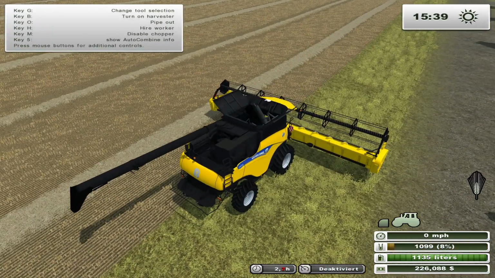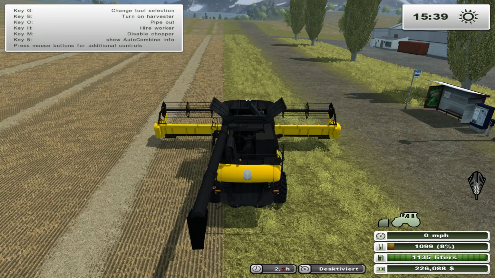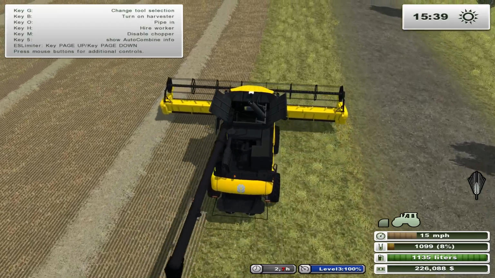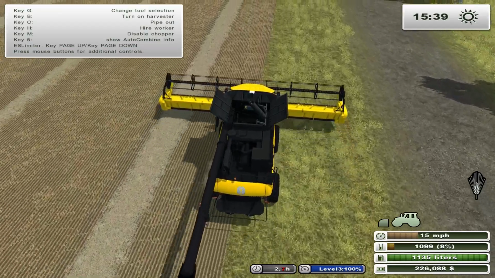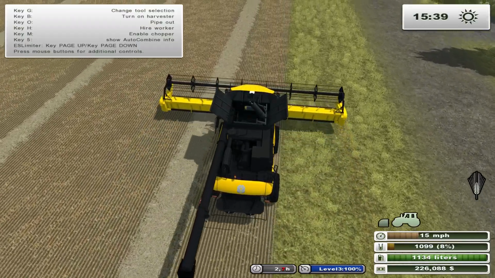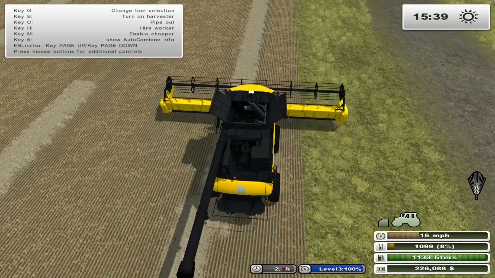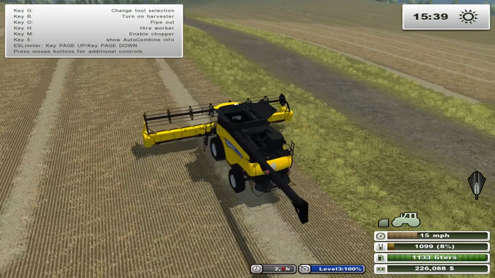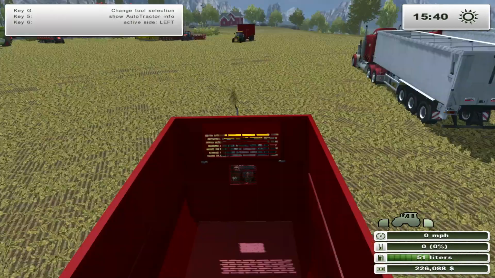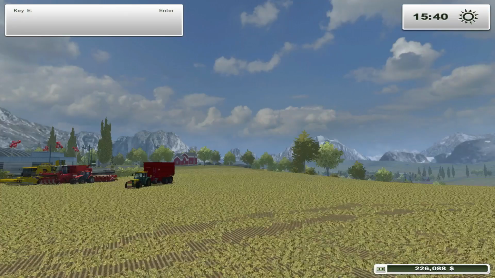And I still can't figure out. Disable chopper, show auto combine info. Yeah, I don't know why this one won't fold up. Okay, that's it. That is everybody. I'm gonna gather up here.